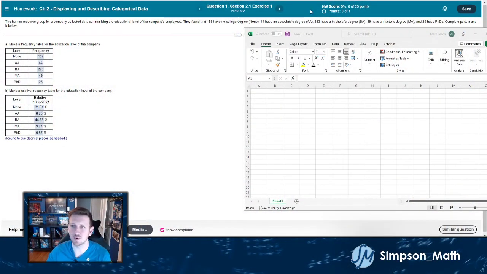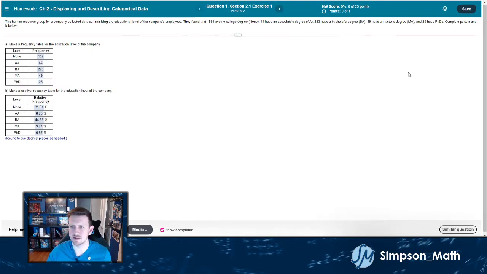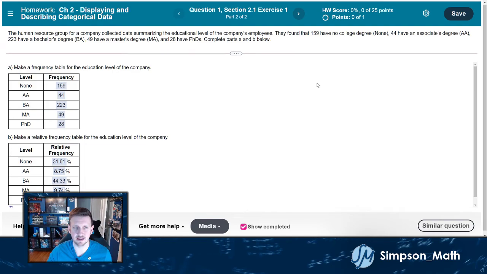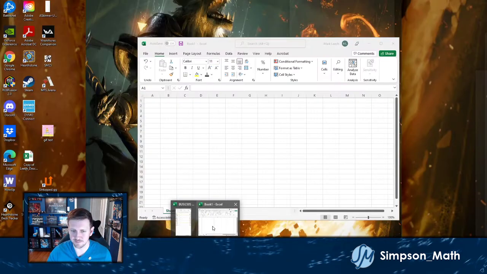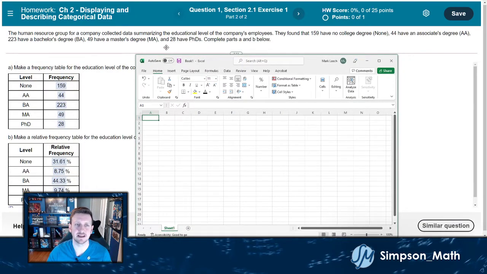Okay, so this is number 1. It says the human resource group for a company collected data summarizing the educational level of the company's employees.